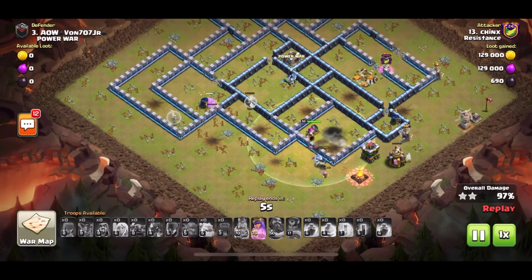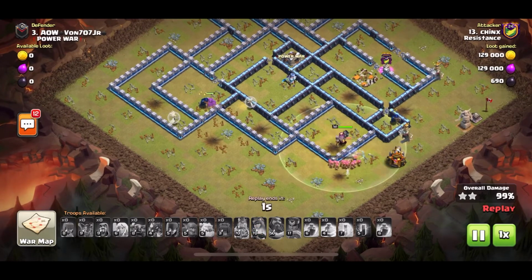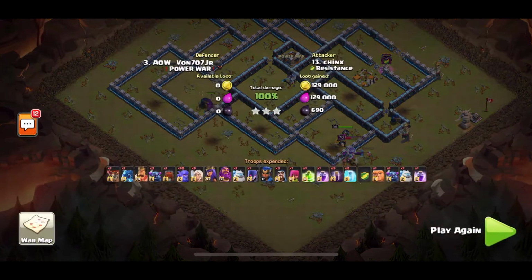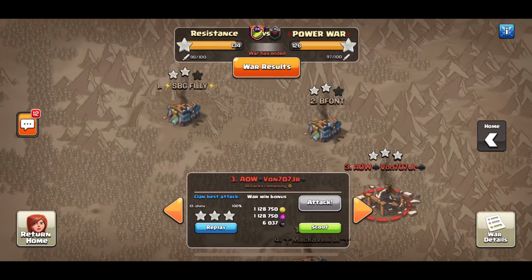That's it, this is the triple without using the queen ability, well, as everyone says, swagging the queen ability. So there it is with the bats. They're not really dead, the war has ended now. 134, 126, very good war. Congrats, Power War.